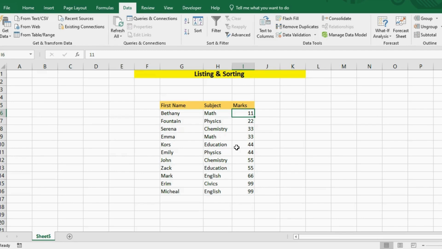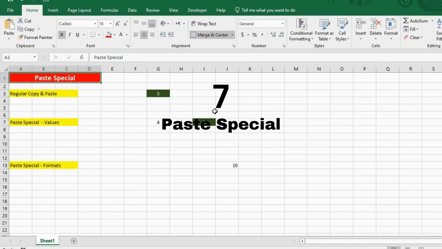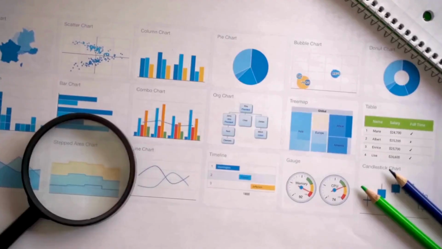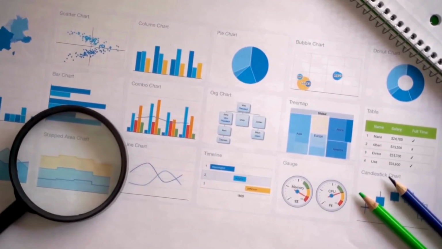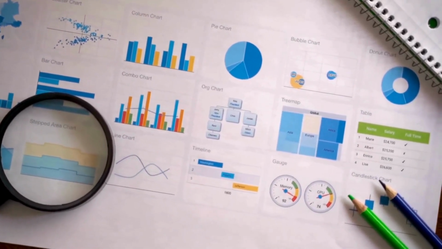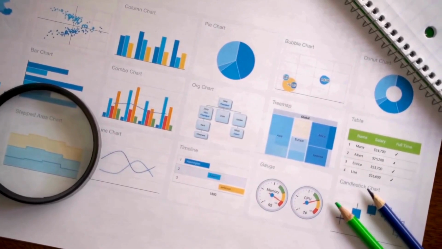This is a quick way you can sort and filter your data to find the result that you want. Now, paste special allows you to paste some data that you have copied from somewhere else in Excel in a certain way that matches your preference, whether it's the formatting, the values, or the formula. It's different from a regular copy and paste or cut and paste. But understanding how to use paste special will definitely help you learn how to use Excel for the most common purpose of data analysis.